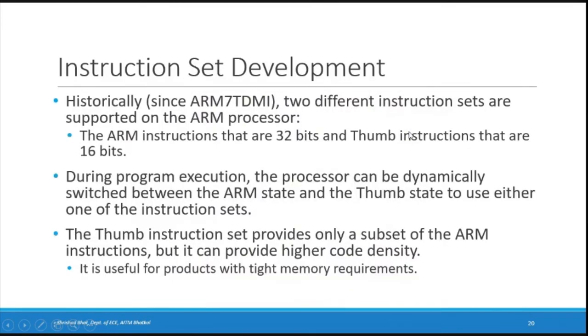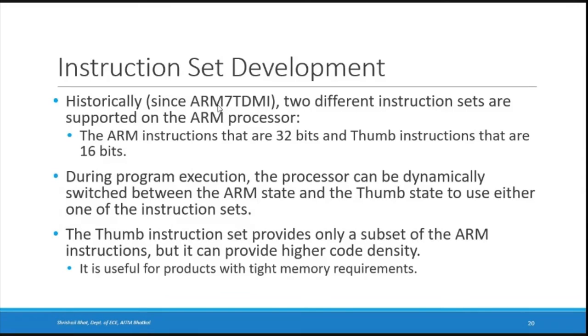Coming to the instruction set, one special thing about the ARM processor is that there are two different instruction sets supported on it. From ARM7 TDMI, that is from version 4, there are two different instruction sets. One is the ARM instruction set, another one is the Thumb instruction set. Thumb is actually a part of the ARM instruction set.